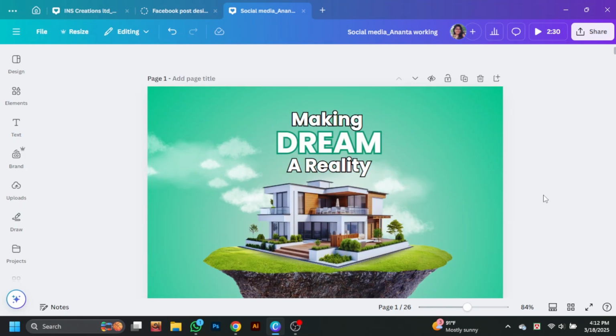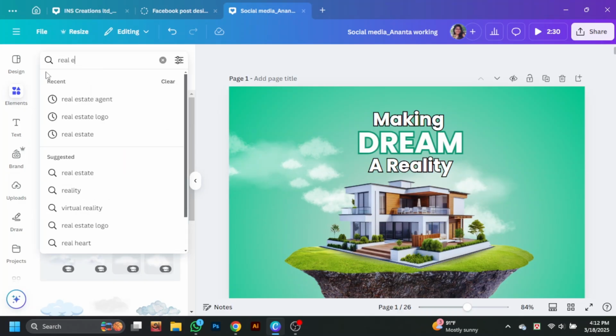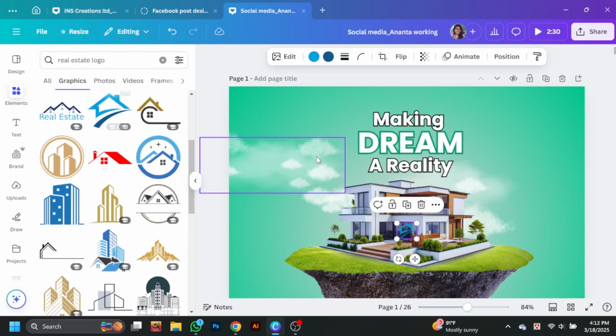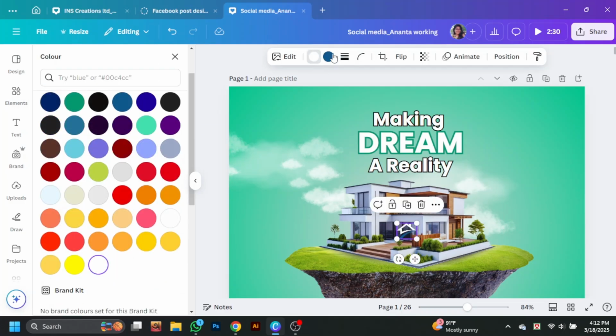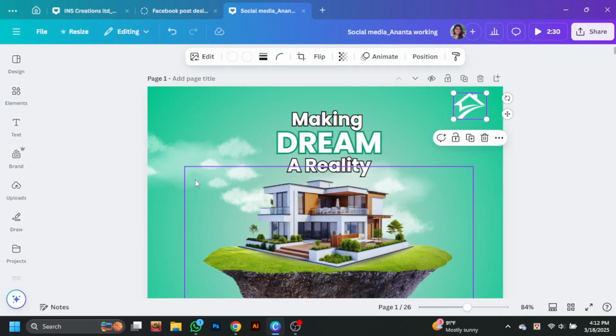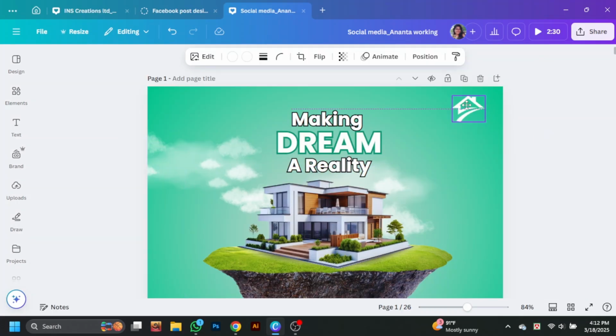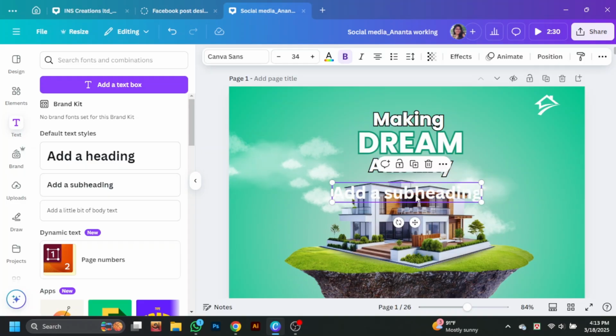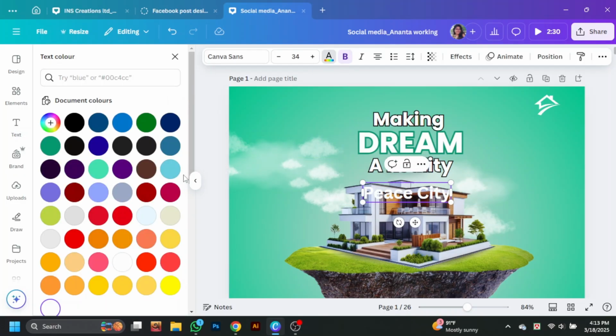Now go to the element and search for a real estate logo. Let's take this, or take a text box, type the company name, change the font style, change the color.